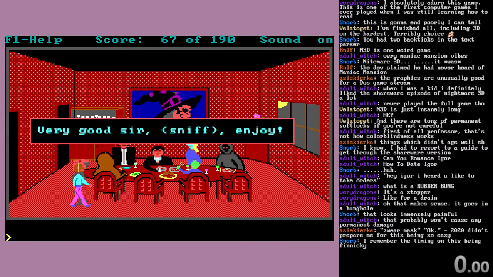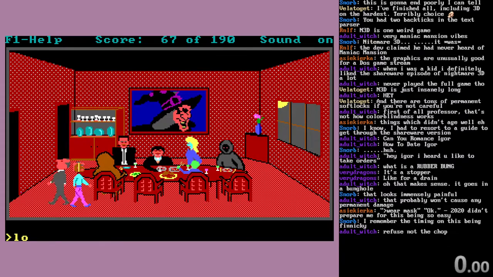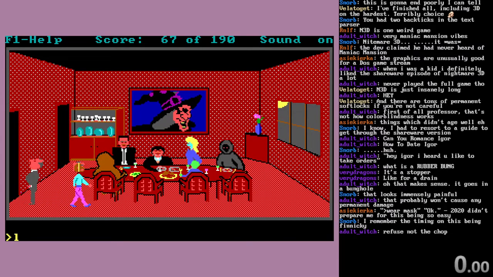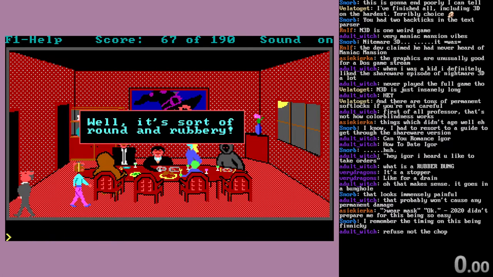It's not so much timing, so much as sometimes the game kind of gives you these special prompts, like the asking for a chop. And if you type other things, it kind of exits that mode, and it gets weird. But okay, now we have a juicy looking chop. Look chop. Rather yummy looking pork chop. We looked at our other stuff, what's our knife looking like? Rather useful. Our bung. Sort of round and rubbery.